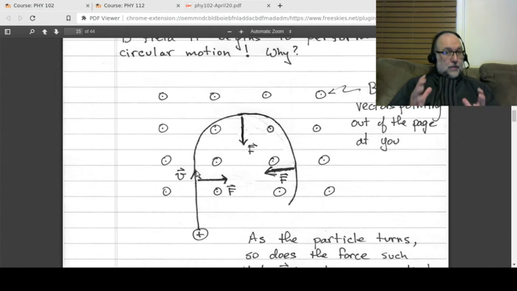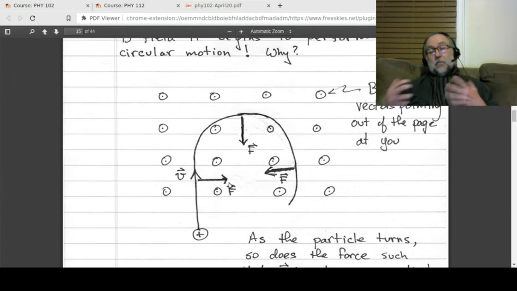Now use this right-hand rule. It's a little hard, but let's think about it. The V is up, and the B field is out towards us. So we want to turn from V in the plane out towards you. Think of that kind of a circulation. Point your fingers in the direction of the rotation from V to B, and your thumb is going to point that way. So as the charged particle enters the B field here, and its velocity is up, and the B field is towards us, the force is actually going to be towards the right. The force is perpendicular to the velocity, as it has to be. It has to be perpendicular to both.